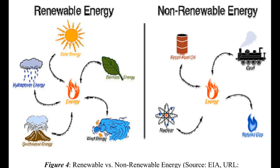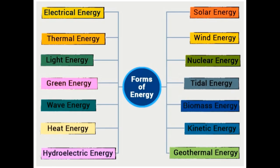So, what kind of energies are there? Well, basically, they're all either kinetic or potential. Kinetic energy is due to movement. Potential energy is stored and waiting to happen. Now, these can be further broken down by the characteristics of the energy itself. So we have different kinds. We have mechanical, thermal, electrical, nuclear, sound, electromagnetic, chemical, light, and thoughts, just to name a few.